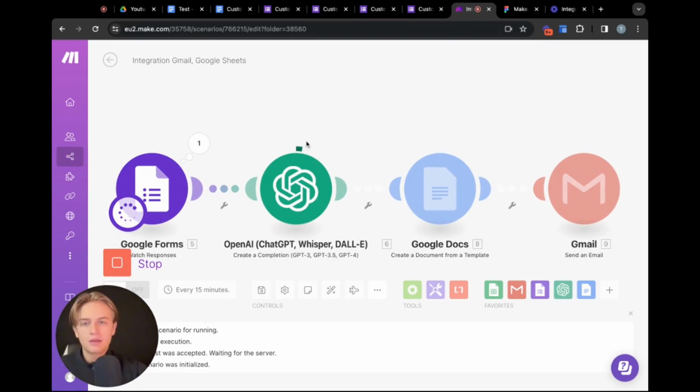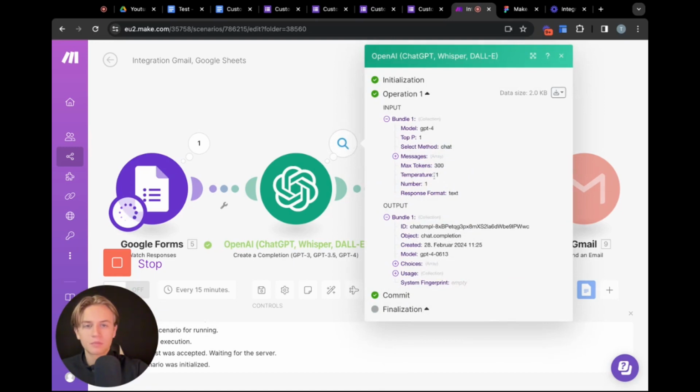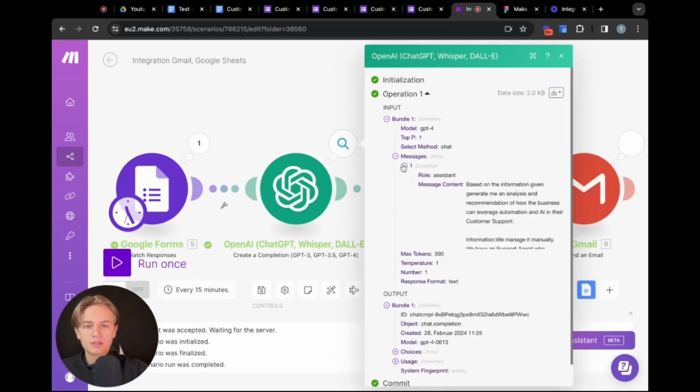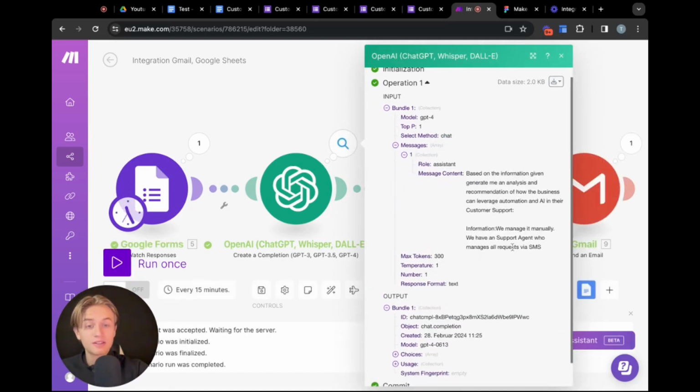Now let's see if it has gotten the responses from the Google Forms into ChatGPT, because these two connections actually work. So message, and as you can see, it has worked. So sometimes it is all about testing it again.